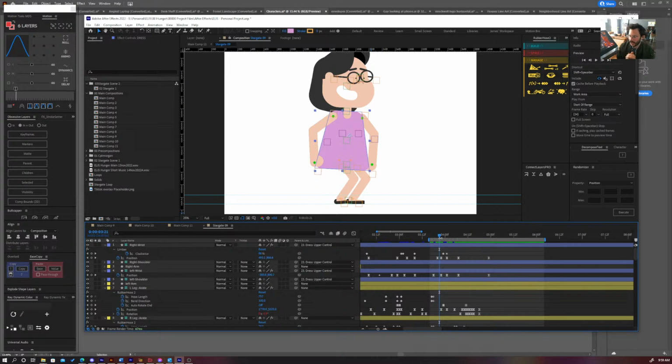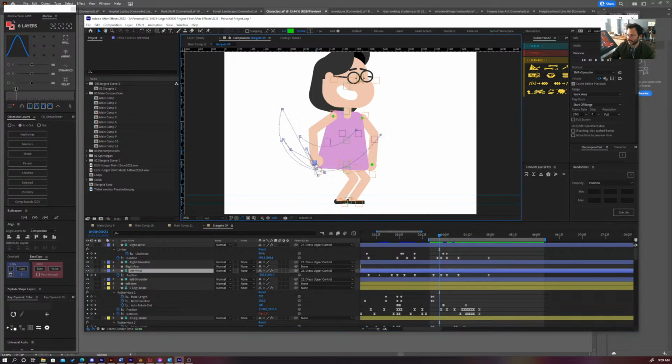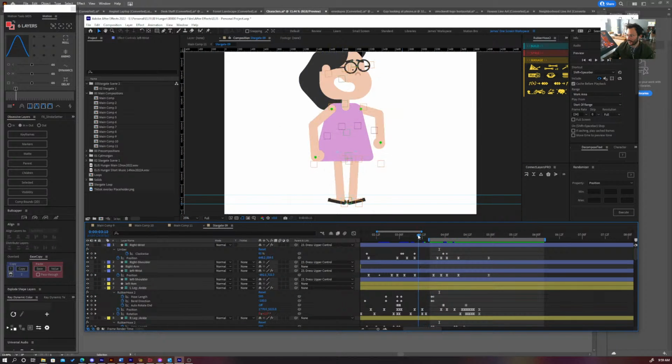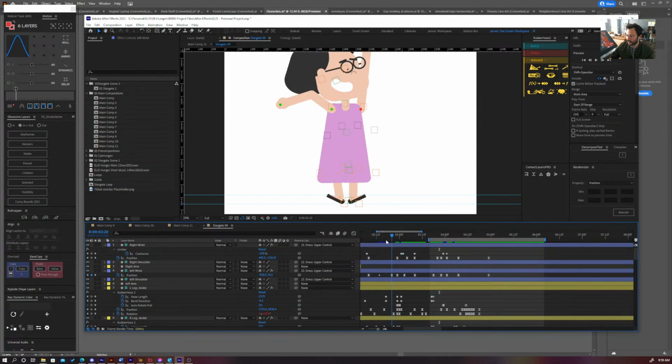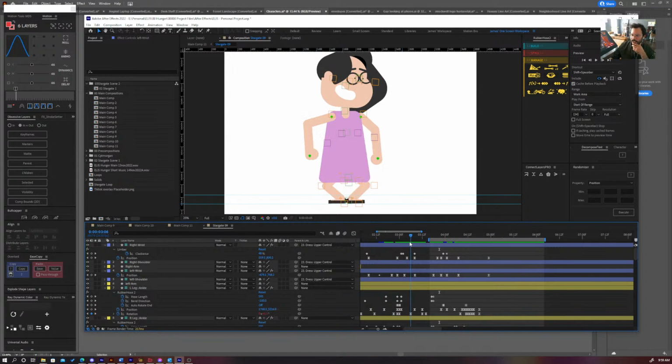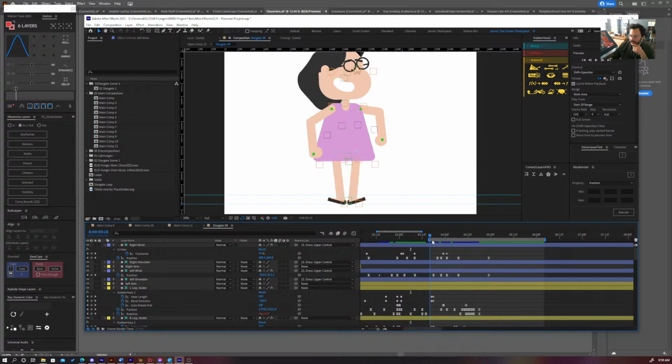For her, I ended up using rubber hose for the legs, and I think I used limber for the arms, because I find that rubber hose is sometimes easier if I don't want to have too much control over where the elbow is.